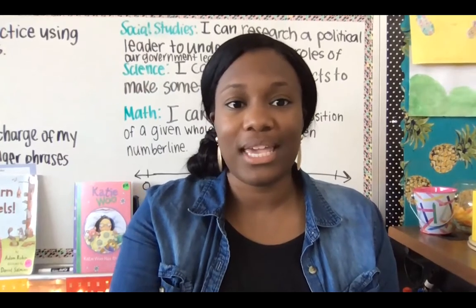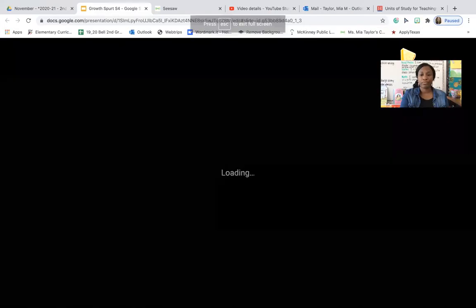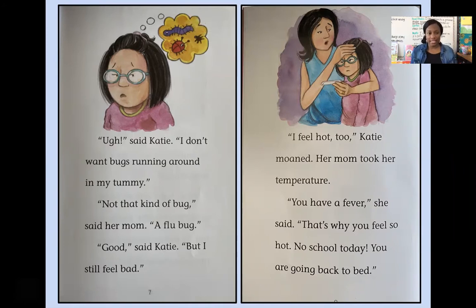I'm going to share my screen with you, and we're going to look at the book Katie Wu Has the Flu. So with this story, we're going to look at it as big second graders. We are not going to back down and get scared if there's lots of tough words — we're trying to grow strong as readers this year. So what we're going to do before we even read this page is a quick scan. Watch me as I scan and see if I spot any snap words. I see 'said,' 'in,' 'my' — I see lots of snap words that I recognize quickly. Now I'm going to use those snap words to scoop them and read them into a bigger scoop and a bigger phrase instead of reading them one at a time.